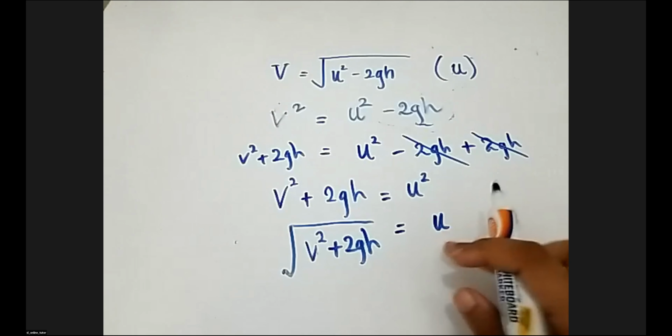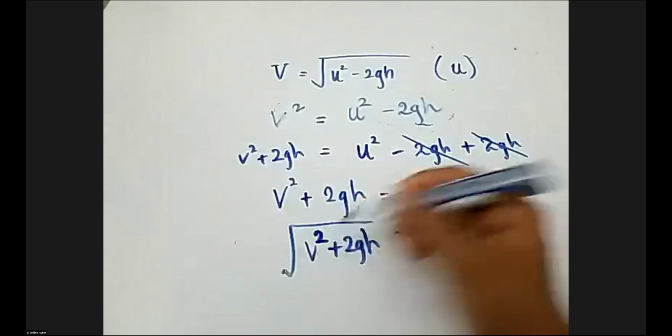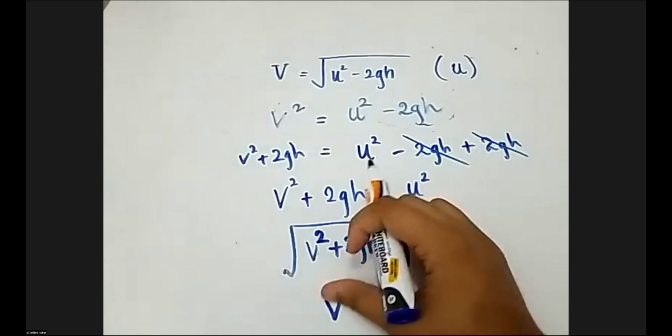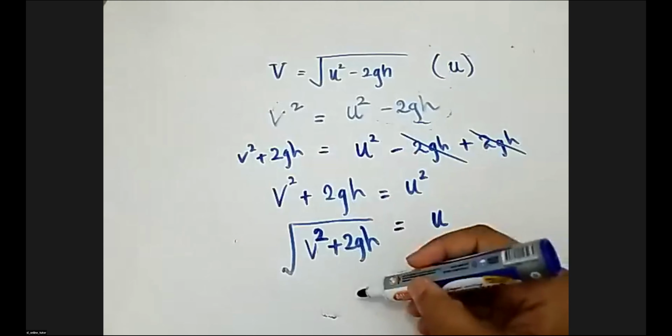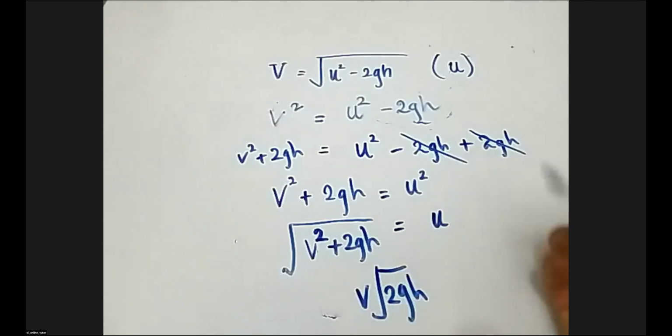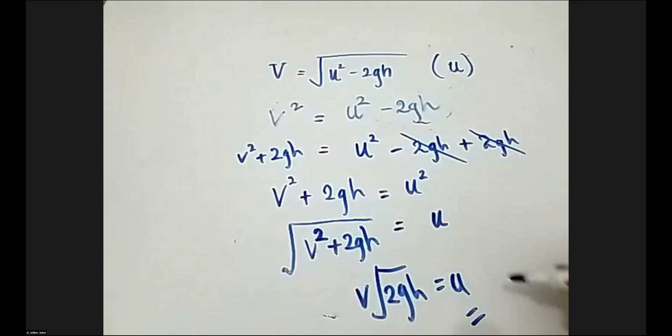Can we simplify this more? Yes, miss. Can you see power 2 is here? If you take the square root of v squared, you can, but no need, just listen. You can take v and 2gh in the square root. Then this is also a simplified one. This is accepted. Right? That's clear now, that question?